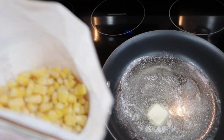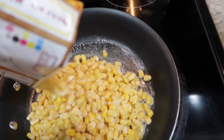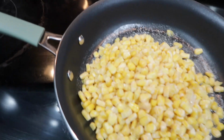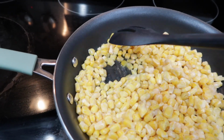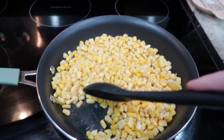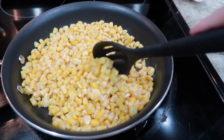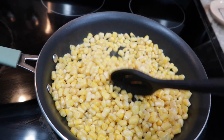Once your butter is pretty well melted, go ahead and add your frozen corn right into the pan. I'm doing the whole thing. I am doing this whole bag. No shame in my game. Just kind of coat that with butter. You can always add more butter as you see fit. But I definitely want enough to coat the corn and coat the bottom of the pan.